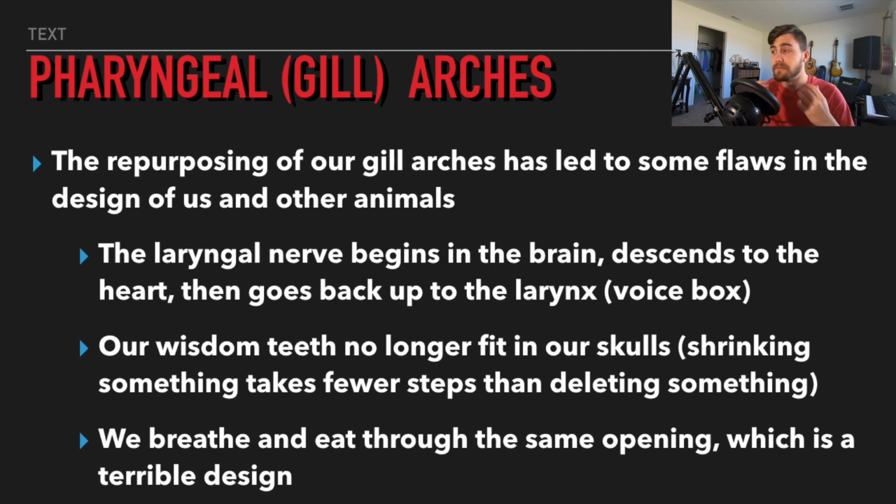Another example is our wisdom teeth. They no longer fit into our skulls, or really our jaws, because our jaws are getting smaller. Shrinking a bone or a series of bones in the skull can be done incrementally, a fraction of a millimeter per generation at a time. That is extremely simple, so we can see that it gradually gets smaller.